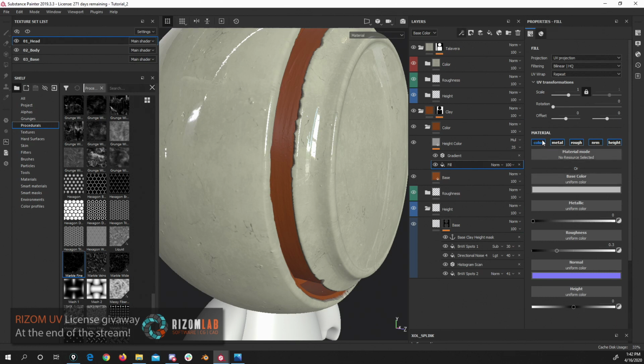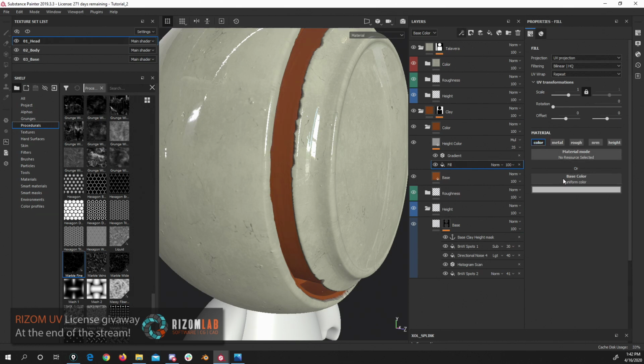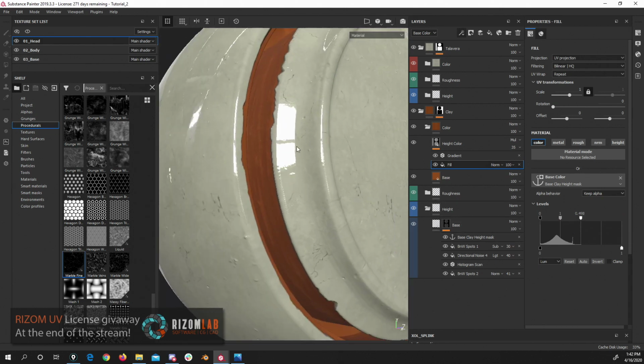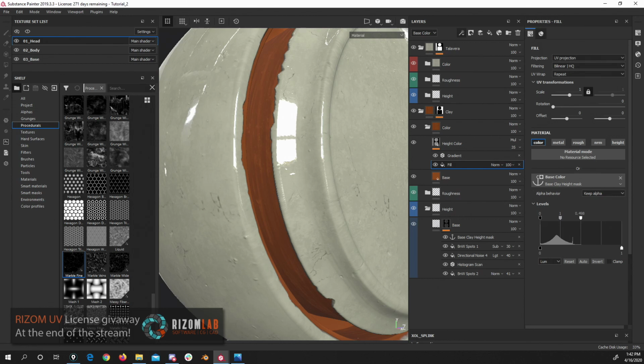If I select only color for this layer and add the anchor point at color level, then I have this extra adjustment of levels that comes automatically with the anchor point. So then I can adjust, maybe increase the contrast again.